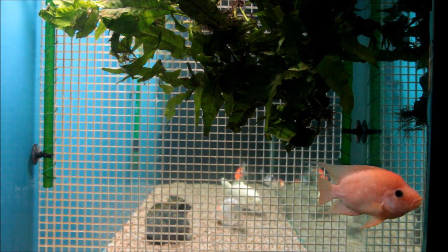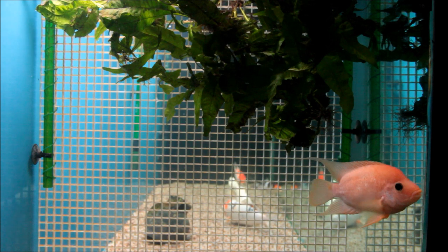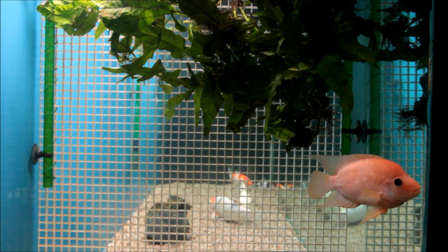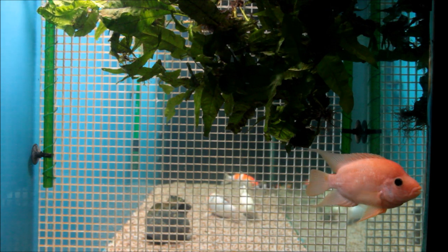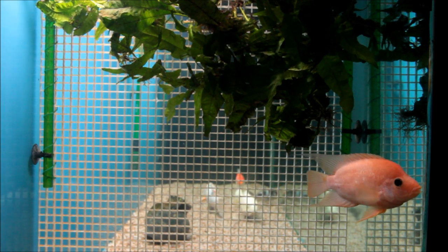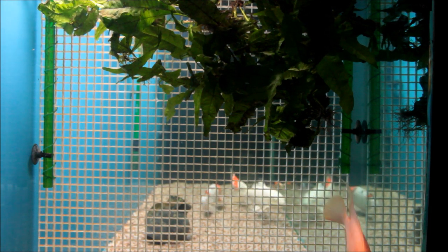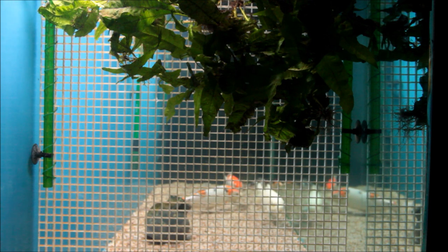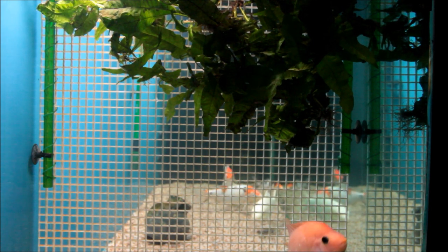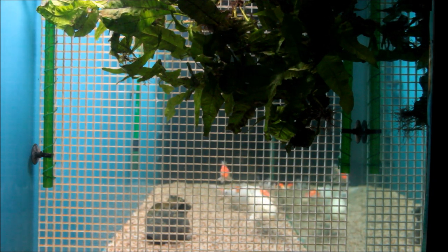I'm using it as a semi water purifier, so to speak, to absorb any nitrogen and phosphates and so forth. So far it's been a month or so, it's still alive and still stuck there, which is a good thing. Having the java fern on the other side would be detrimental because the koi would just munch and demolish it all.